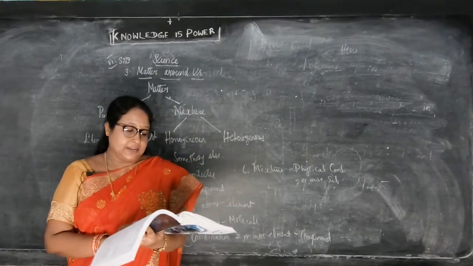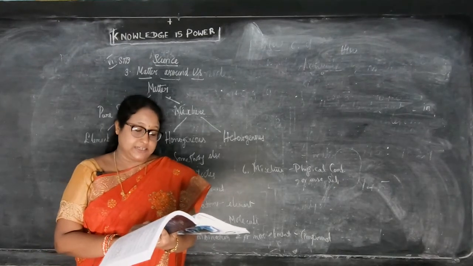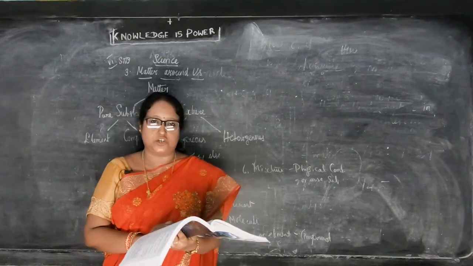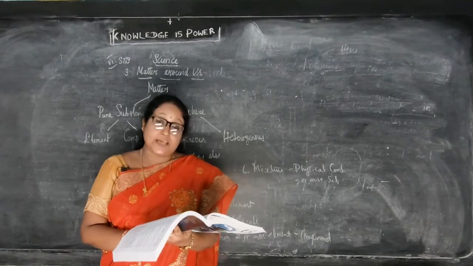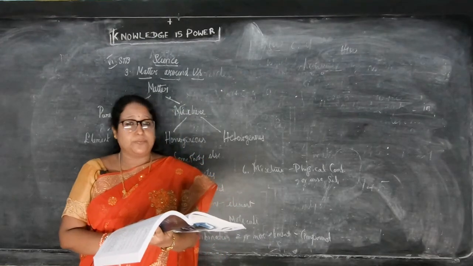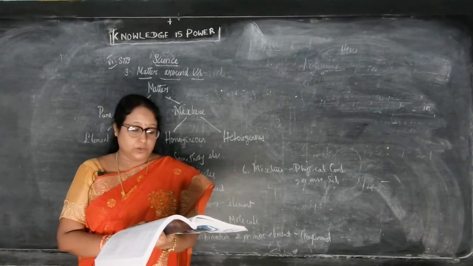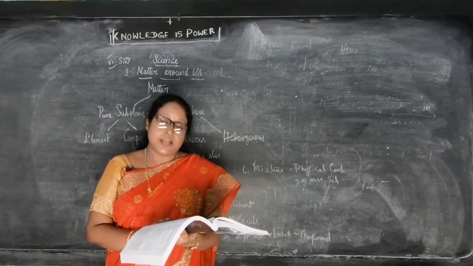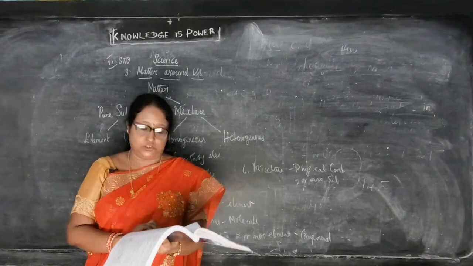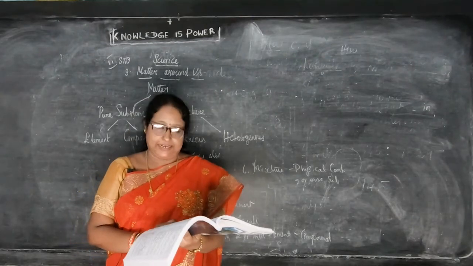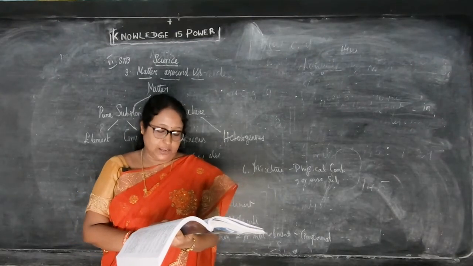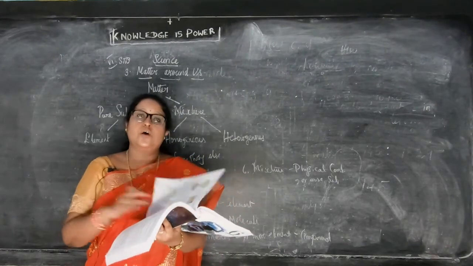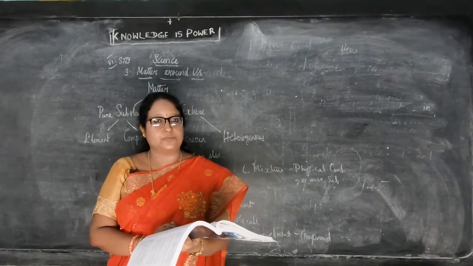Now if you take lemon juice also, it is a mixture. Some of us like it less sweet, that is with less sugar, while some others like it very sweet. So they prefer to add more sugar. But either way, it is still lemon juice. It is prepared from lemon extract, water and sugar, and is a mixture. Since we mix sugar, water and lemon juice together, it is a mixture.